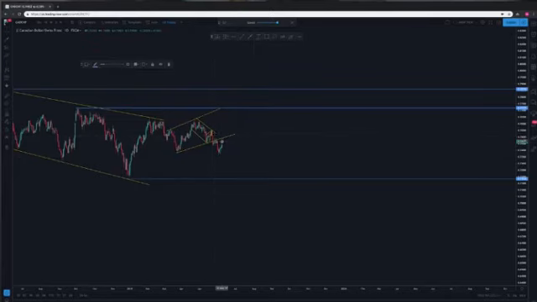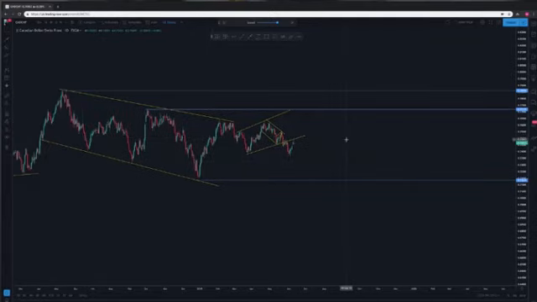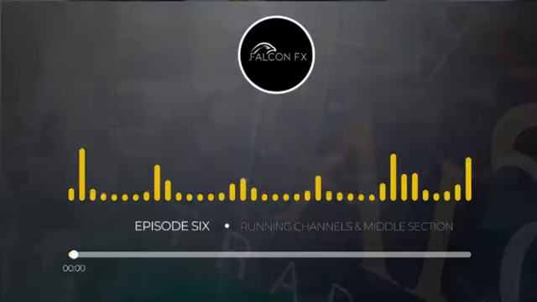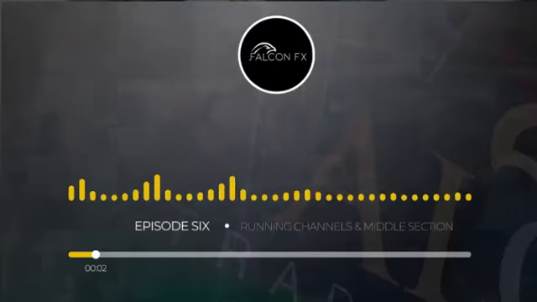Now, it may not be so visible on the daily, but as you break your way down to the 4 hour and the 1 hour, I encourage you to take a look at this across the board and utilize it as your edge. So remember, keep thinking with the probable and the possible, and make sure that you're making yourself as neutral as possible. So be neutral and let me know how you get on.